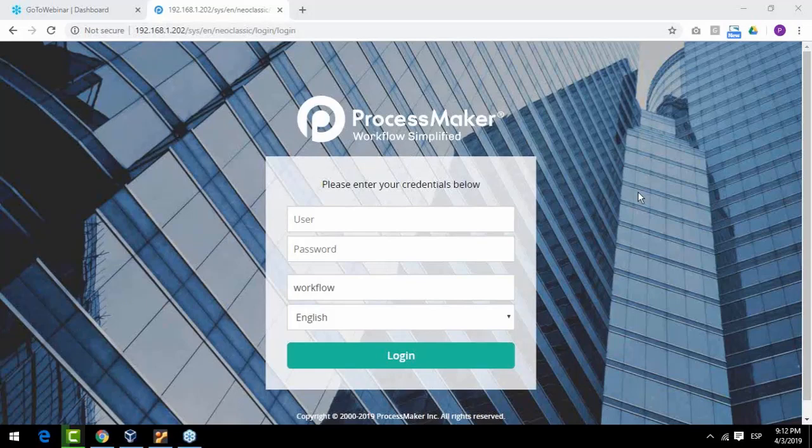And well, today's session is the fourth session. This is a very interesting session because we are going to make a transition. I'm going to use some techniques of ProcessMaker, and that's all.